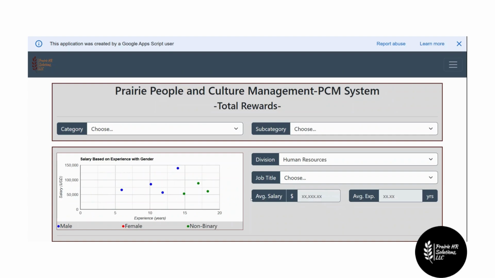And what we want to do is once we filter something, we want to be able to grab the average of this for the experience as well as the salary and receive this. And we're able to do that on our Google Apps Script side, because we already have that data, we just need to run the calculations.